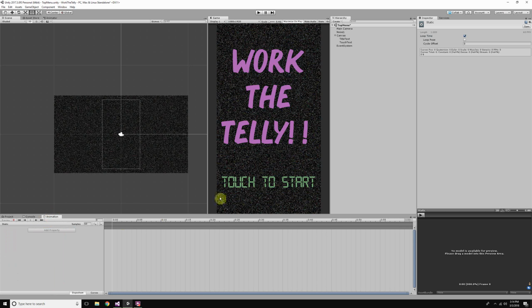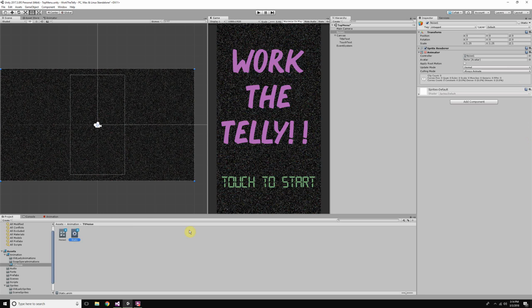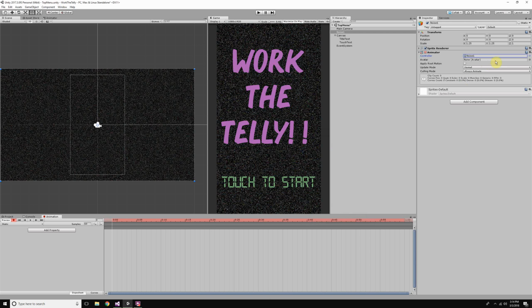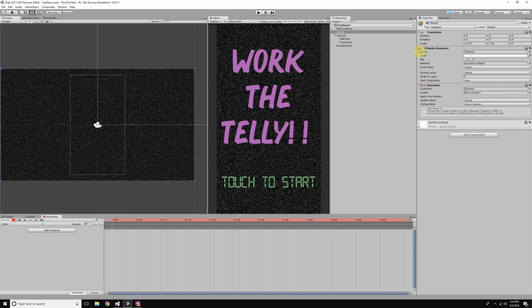We can hit record here, and what I want to do is navigate to my scene sprites. I want to make sure the first one is, let me select, oops, sprite renderer, sorry.